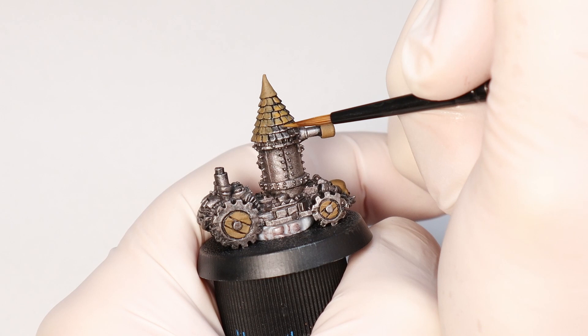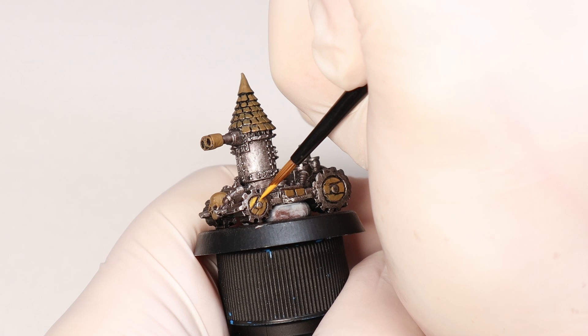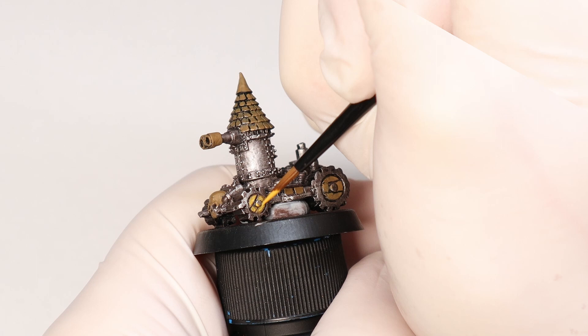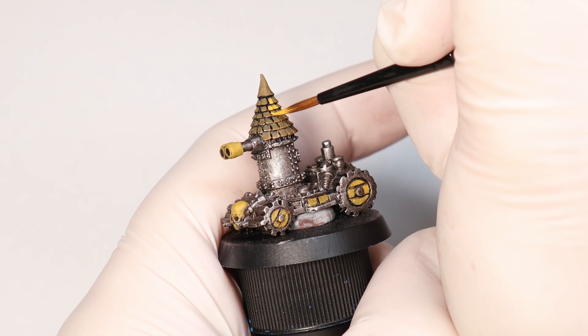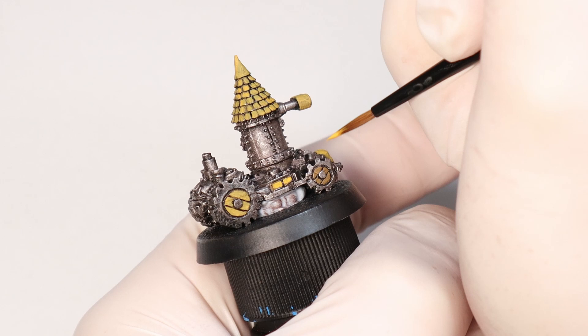Avalon Sunset is our yellow and it's a great yellow, I highly recommend this paint. It does have good coverage, but coming in over a nice yellowy brown like XV88 really fills out its tone. I couldn't help myself painting all these roof tiles individually, but this could also easily be achieved with a wash. I'm painting this model as a single mini, so if you're painting a bunch of vehicles, nothing wrong with speeding up the process, but I really wanted that black and yellow contrast here with the tiles because it's kind of the focal point of the mini if you think about it.